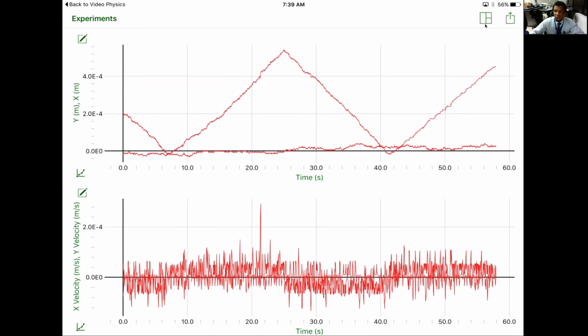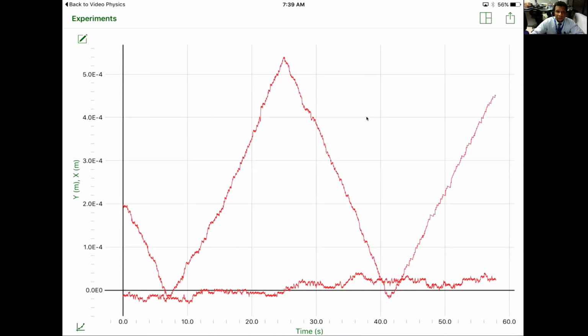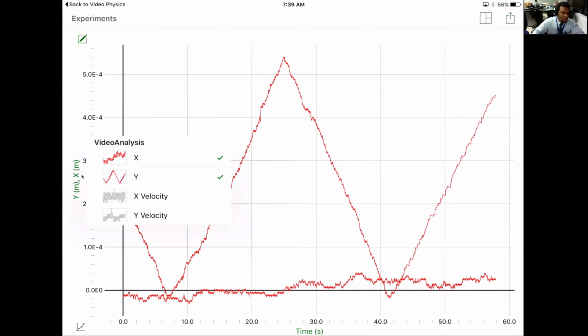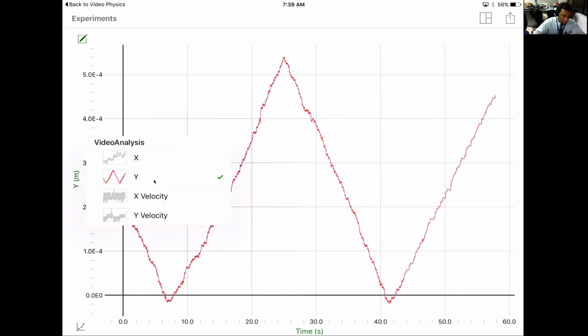Okay, so we're going to go to this options button and select one graph. Now you see that we have two data sets on here. Again, all we want is this one. Let's go right over here and select the Y. All I'm doing is tapping on the label for the Y-axis, and I just want to select the Y. These little thumbnails are nice. You can tell which data set you're picking, okay?